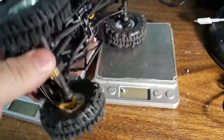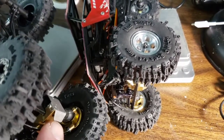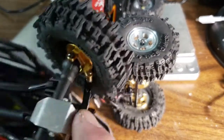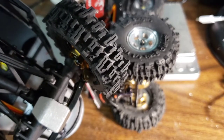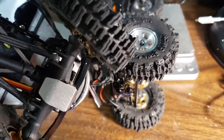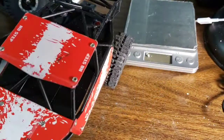I'll go ahead and order one for the front, a new skid plate like on the Trailmobile that is a 13-gram one with the skid plate. I was kind of hesitant to use these skid plate ones because I thought I'd be giving up some clearance, and as it turns out, this thing is maybe a fraction of a millimeter thick. You're not giving up anything, and it's smooth, and rocks won't catch on that. They'll just slide past it, and if anything, I think it'll slide better than even the plastic, because the plastic will scratch and kind of dig in slightly, maybe not that much, but I've had no issues with this metal skid plate axle weight, and I'm going to order a second one for my ultimate build rig.